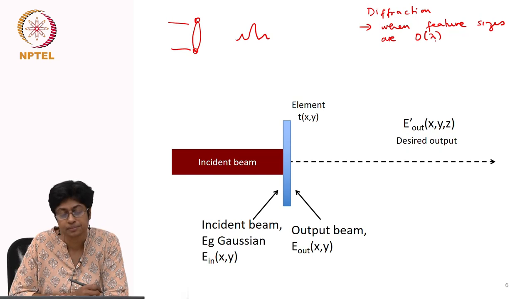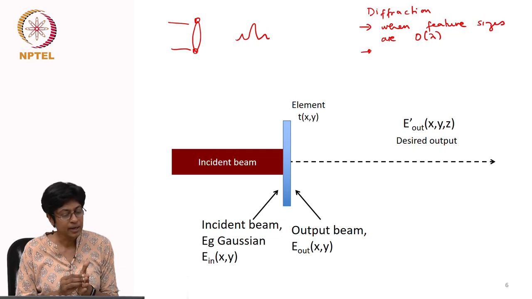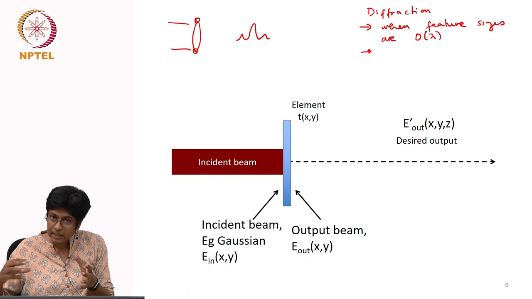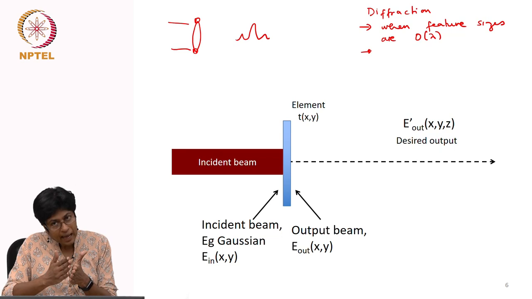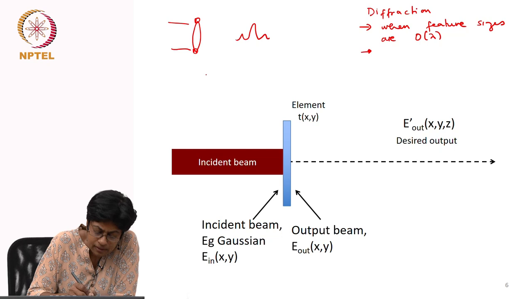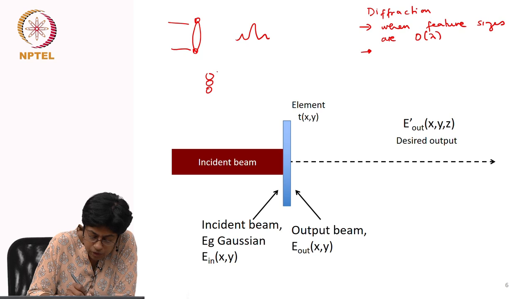But let's also think of this case. Say you had light coming out of a source. Now, fairly close to the source, the size of that beam propagating is going to be very similar, doesn't change too much. But as we saw with the Gaussian beam, as the beam propagates, it slowly starts growing in size. And we said this is the beam diverging. Why is the beam diverging? Well, again, it's because of these secondary sources, and you're considering the wave from each of them.